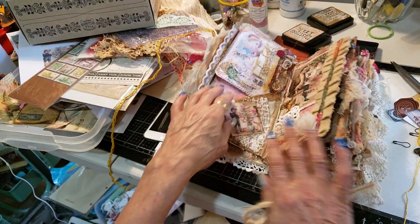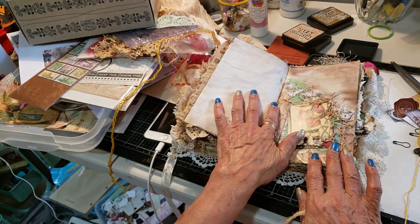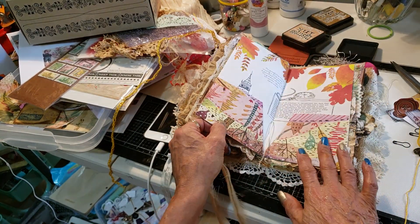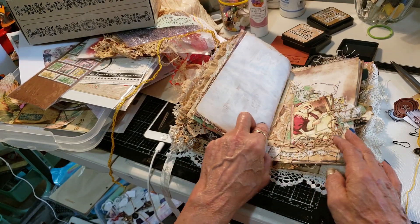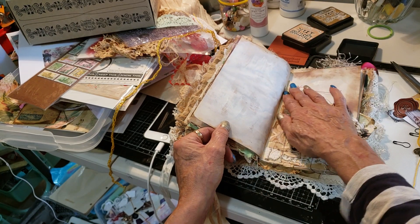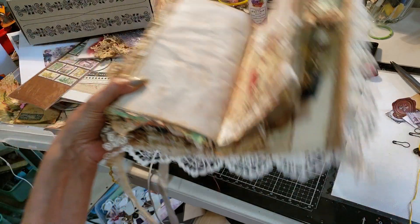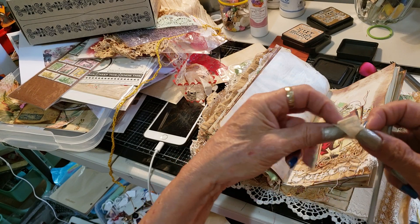Now I don't know if you know how to crochet, but we might put it there. I'm thinking aloud, and sometimes that's allowed because that's what gets our creativity going. I don't know how many of you know how to crochet, but the only way I know how to crochet is this way.